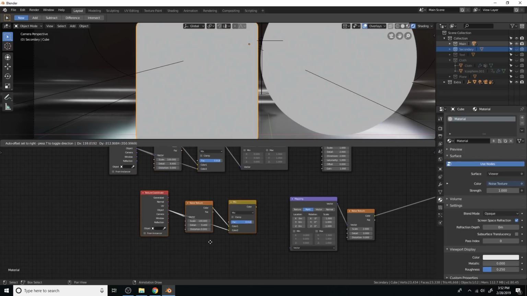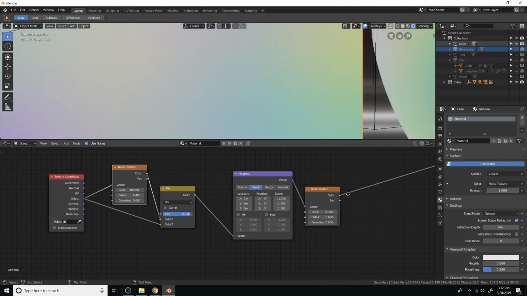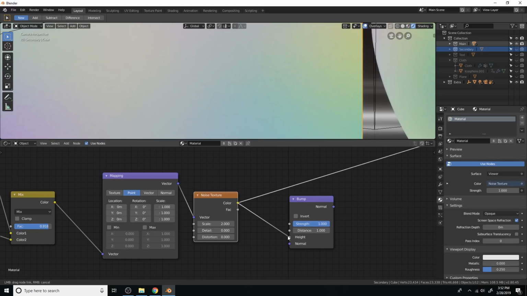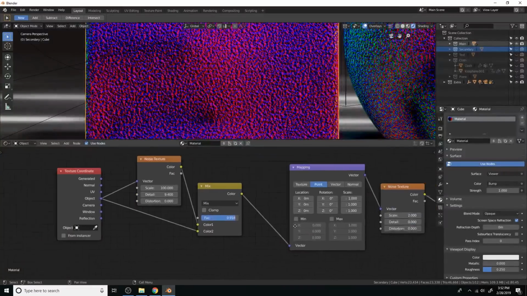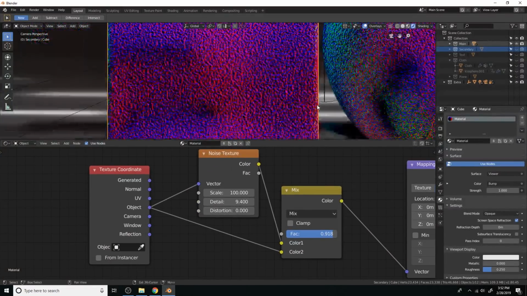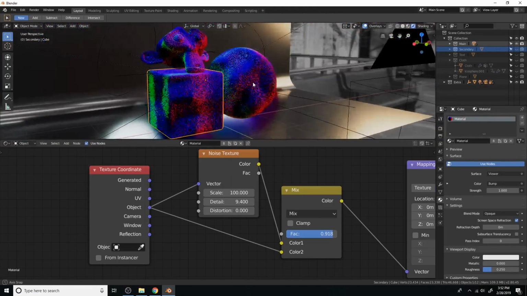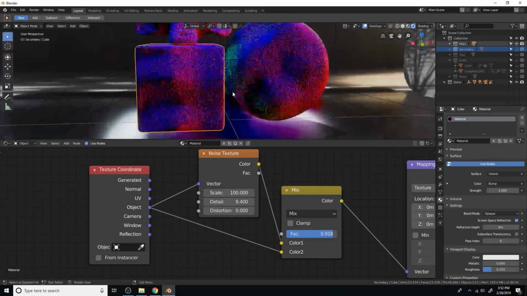We'll have the same coordinates. And we can see after we plug it into the height of a bump map, we get some bumpiness with some variation to its intensity.